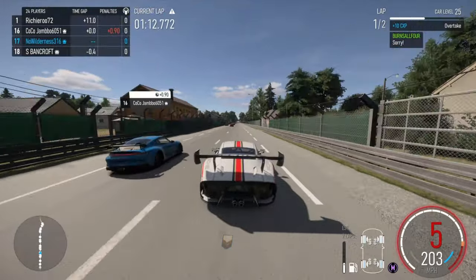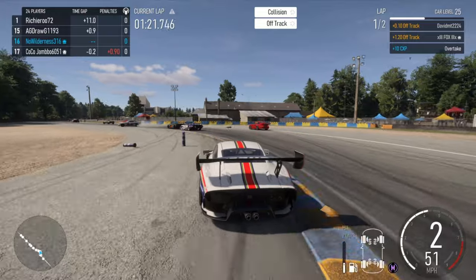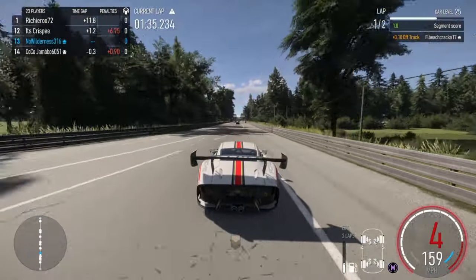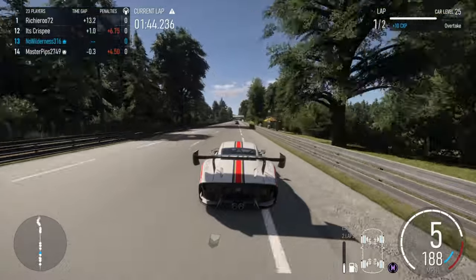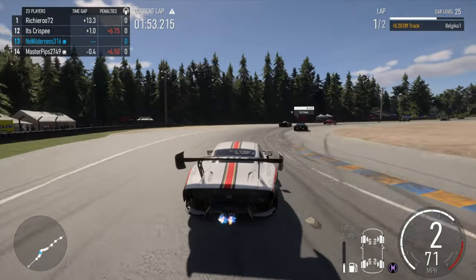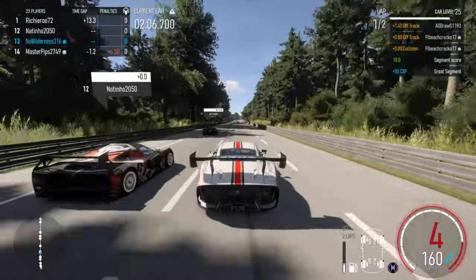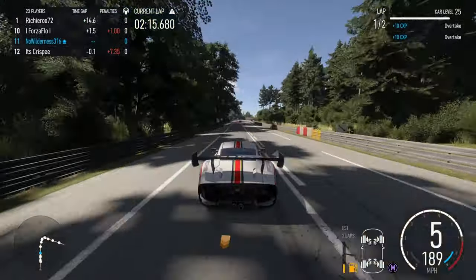Fly around these guys pretty easily. Okay, good. The BMW, I thought he was gonna come across us. So far, so good. I really like this new Porsche, it's pretty good. And I think it's pretty overpowered in GT class as well. There's Forza GT lobbies.